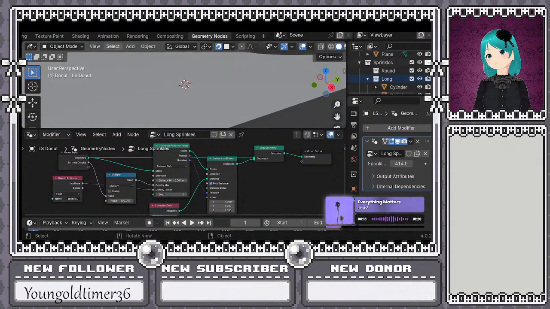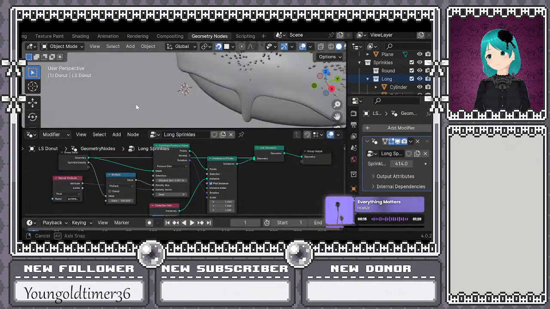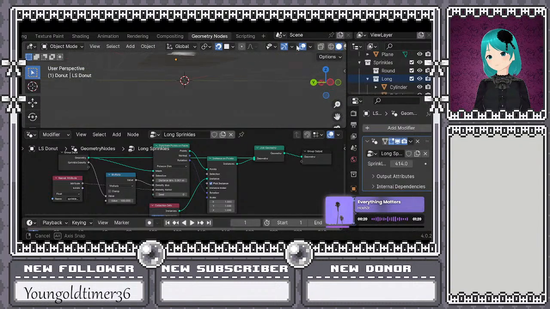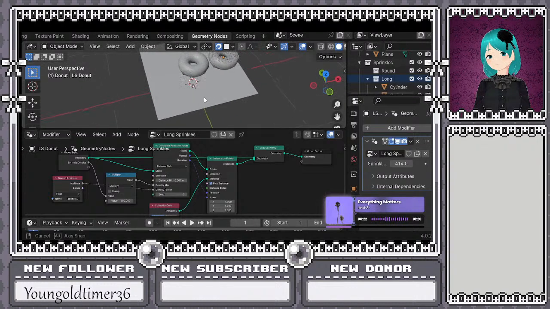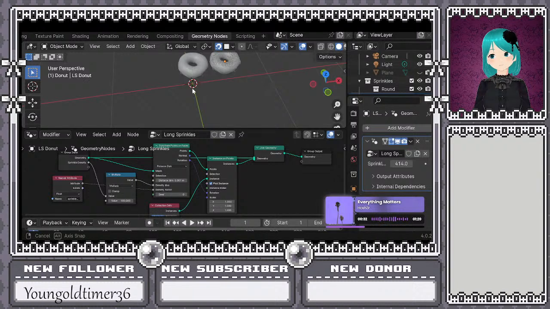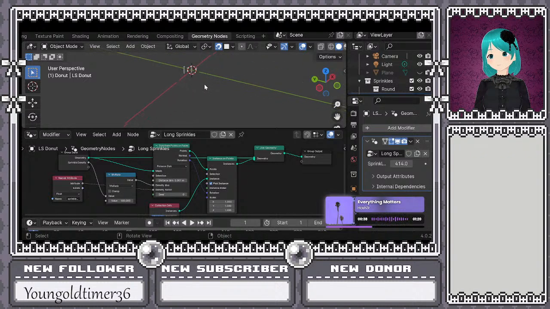Why has that not worked? I think there's a caveat. So rotate X. By the way, you can type in a numerical value.